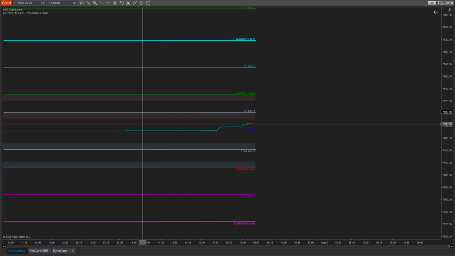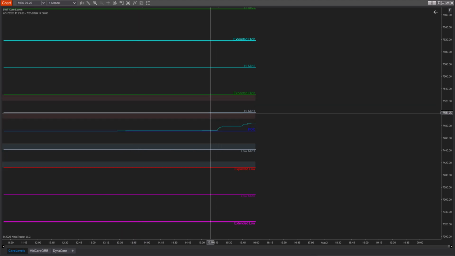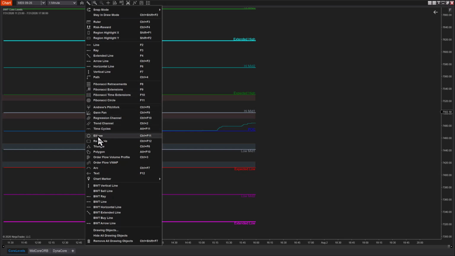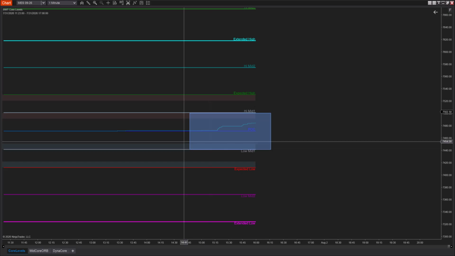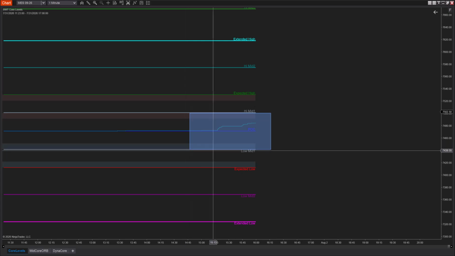Just to give you a heads up, what happens now is the mid one high and low are now our opening range. That is our opening range. It is no longer a time-based or a volume-based opening range. It is a base based solely on many years of statistical data and the volatility of the previous session.